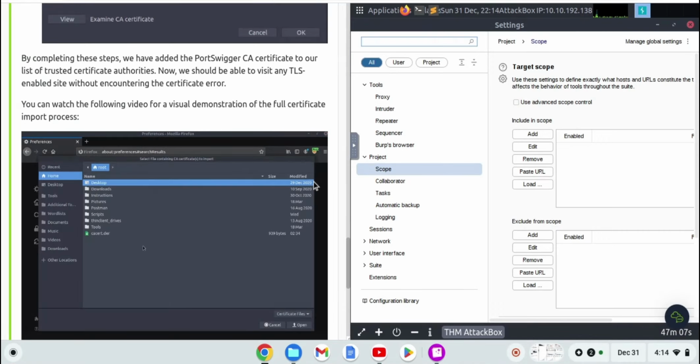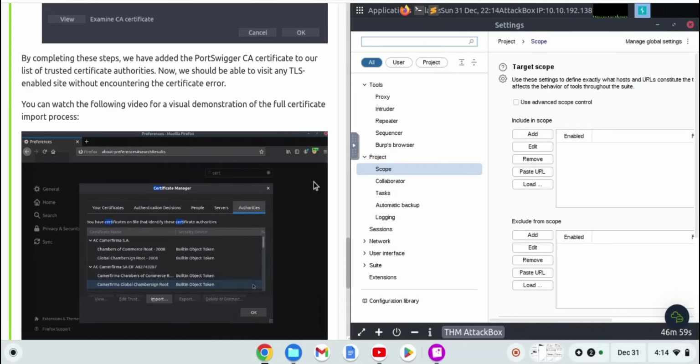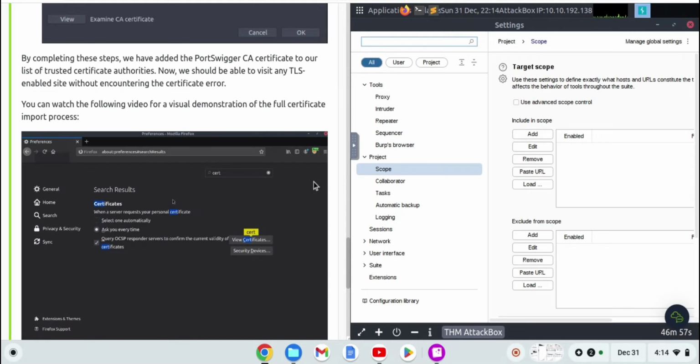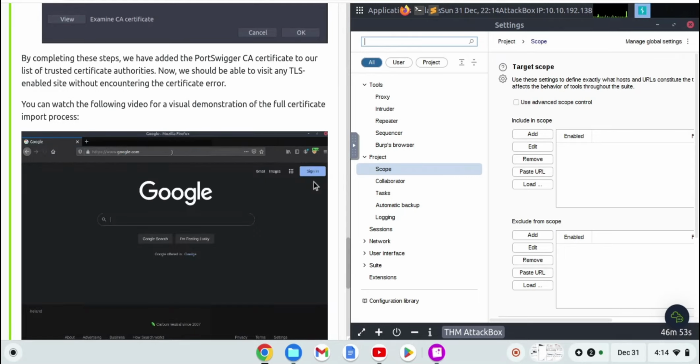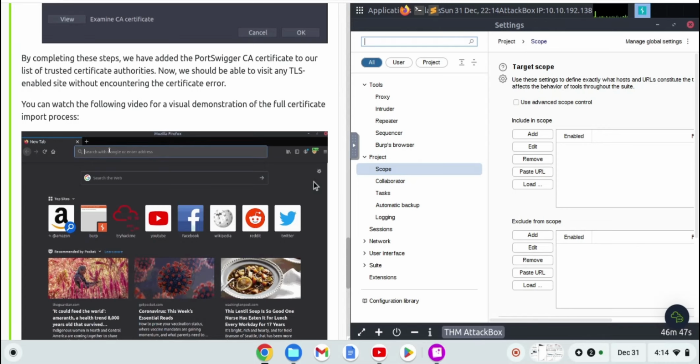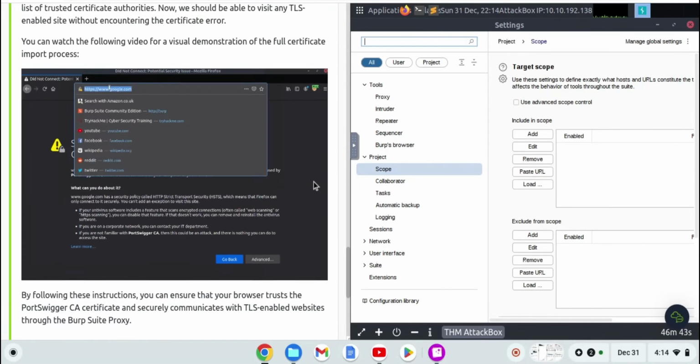By completing these steps, we have added the PortSwigger CA certificate to our list of trusted certificate authorities. Now we should be able to visit any TLS enabled site without encountering the certificate error. You can watch the following video for a visual demonstration of the full certificate import process.